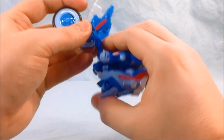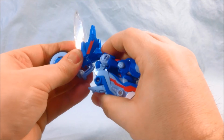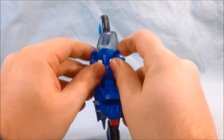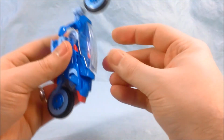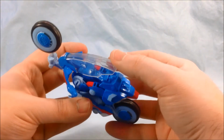Then this piece is going to go forward. The joints are very tight, but you're going to get that, and then you're going to rotate this back. You're going to kind of have to splay these out to the side a little bit. And again, it's these arm joints kind of getting in the way. But this is going to fold down, and then this canopy will snap into here.